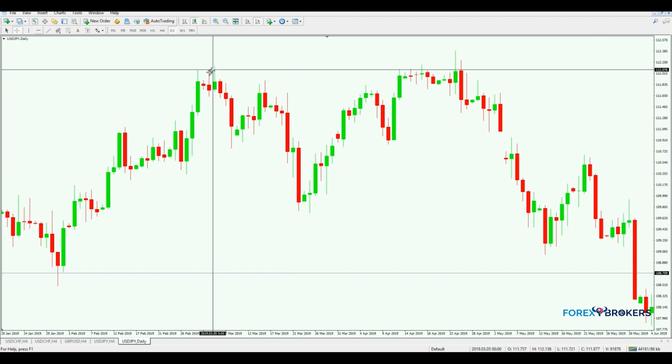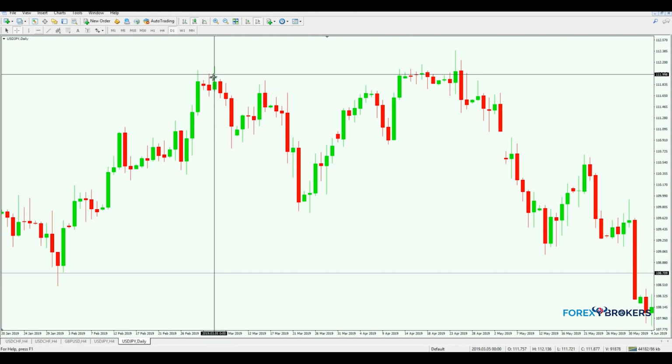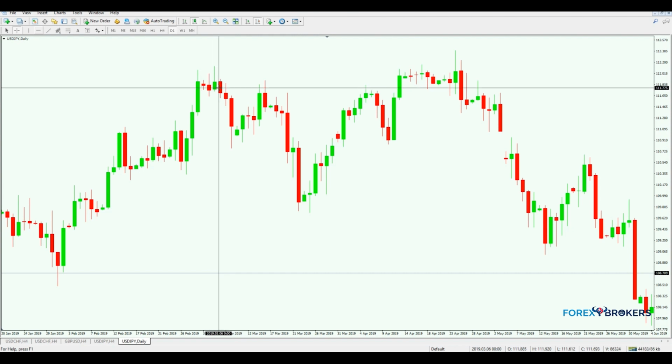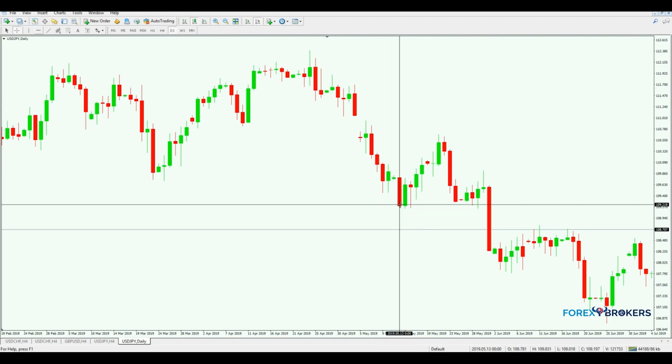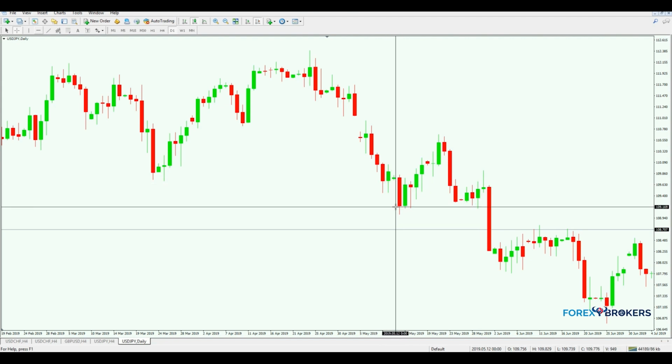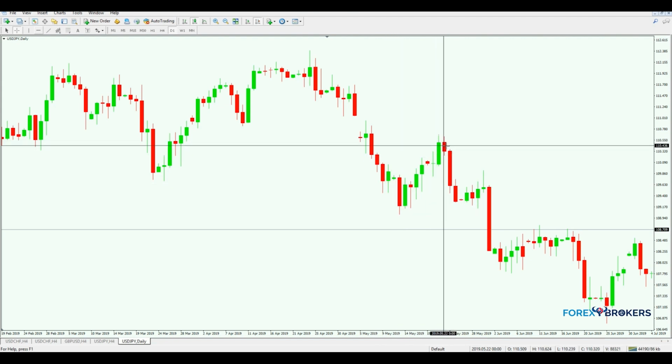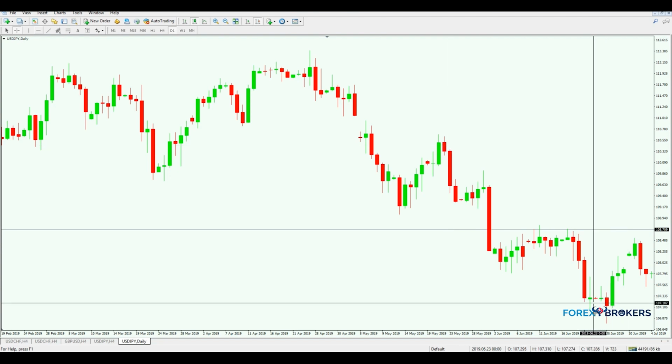This one here, for instance, is a so-called shooting star. You will see how to trade a shooting star later in the Trading Academy. This one resembles a bit a morning star. This one here is the piercing pattern. This one looks like a dark cloud cover. This one looks like a hammer, and so on and so forth.